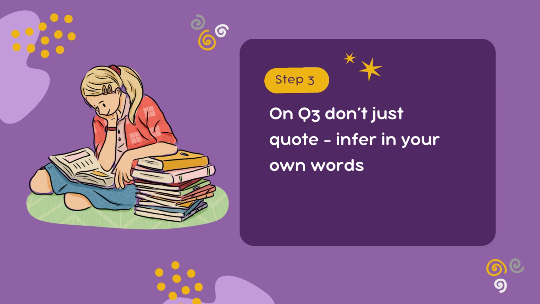On question 3, this is the 1 mark question, don't just quote. Question 3 is one of those fact-finding questions, but here it's more than just finding a fact, it's inferring in your own words. So remember not to just quote, but make an inference in your own words. You could still possibly use a bit of a quote, but make sure you do some little inference there to show you are answering the actual question you've been asked.